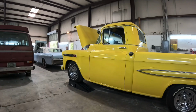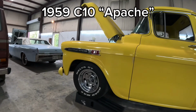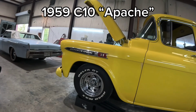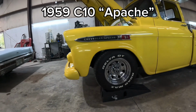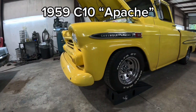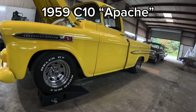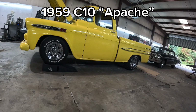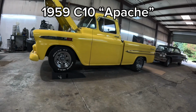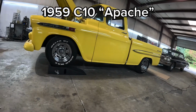Got this truck in. Longtime friend of my dad's, the owner of the shop. Brought it in. It had a little bit of an oil leak. Ended up being something simple. It was just the drain plug wasn't tight all the way. And he also wants to C-notch and flip the rear end. As you can see, it's on ramps and it's almost level. So it's got a whole lot of rake to it. He wants to lower the back end down a little bit.